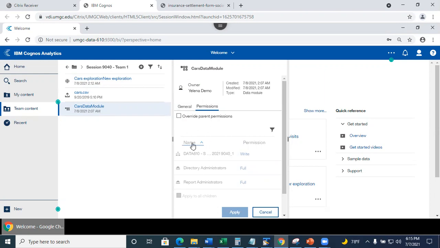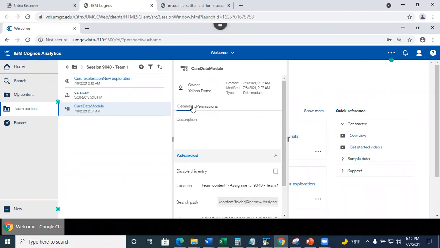You won't be able to do much because you don't have admin permission. What you will see is your folder, right? This is a data module. You could also add a description. The description is editable, right?